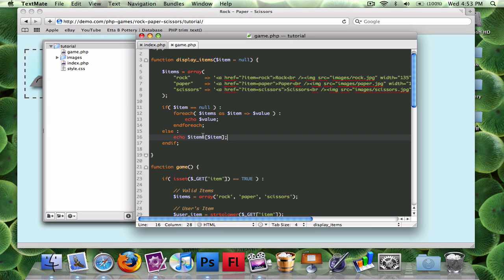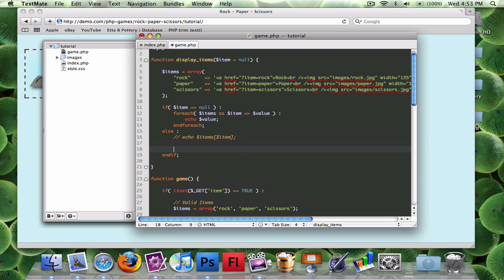Since we already have this item set up, what I'm going to do is comment that out. I'm going to echo string replace, and we're going to replace item equals the item, put that in double quotes, so item equals item.